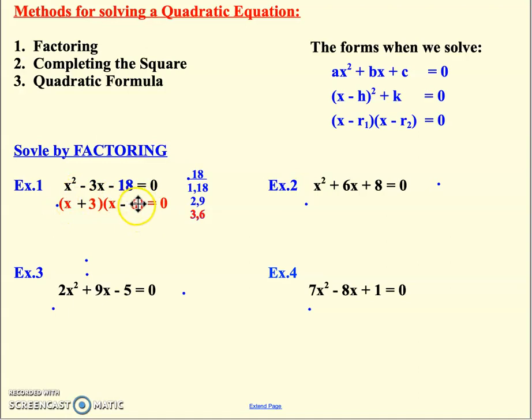And then I can always just check to make sure I got this right by a little bit of FOIL, or check my outside inside. Outside being negative 6x, inside being positive 3x, it definitely gives me negative 3x, and I'm good to go. Now, this is not the solving, this is the factoring. The solving is the next step, so this kind of gets you halfway. But then just set your factors individually equal to 0, a little bit of basic algebra, really easy. Get your solutions, x equals. So that's solving by factoring. So it's really factor first, then comes your solving.